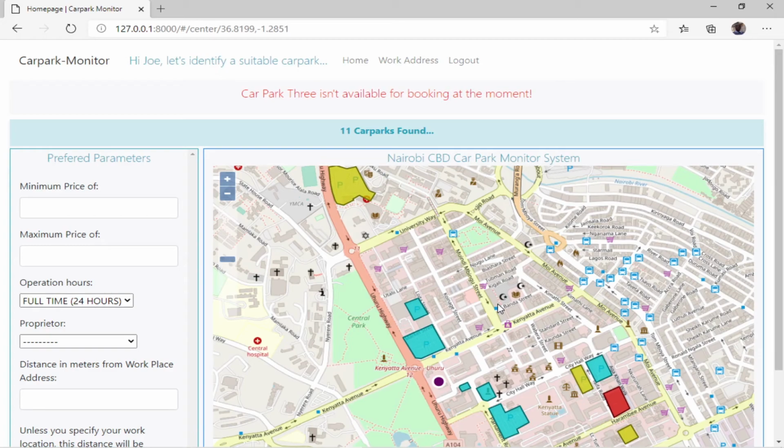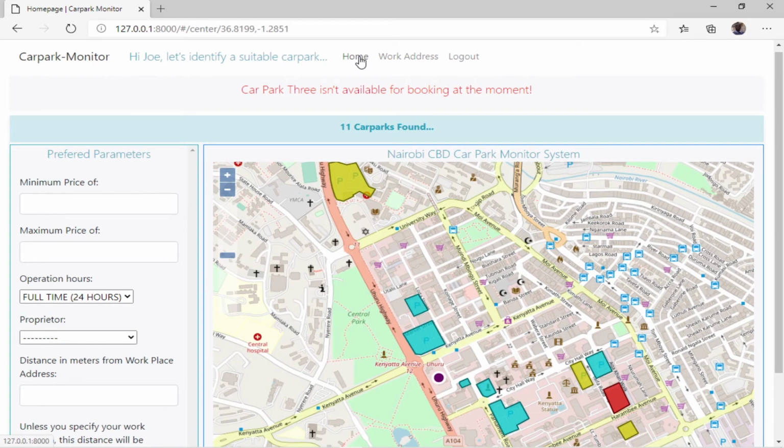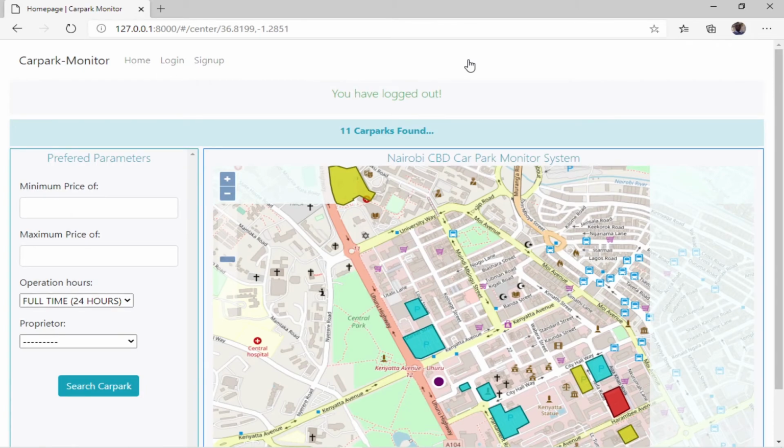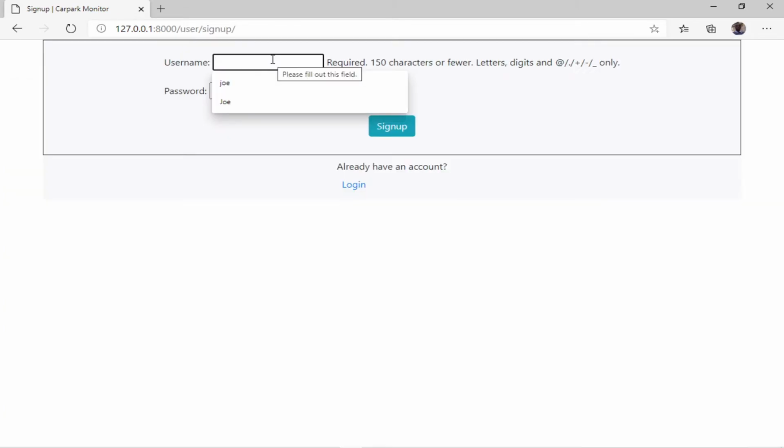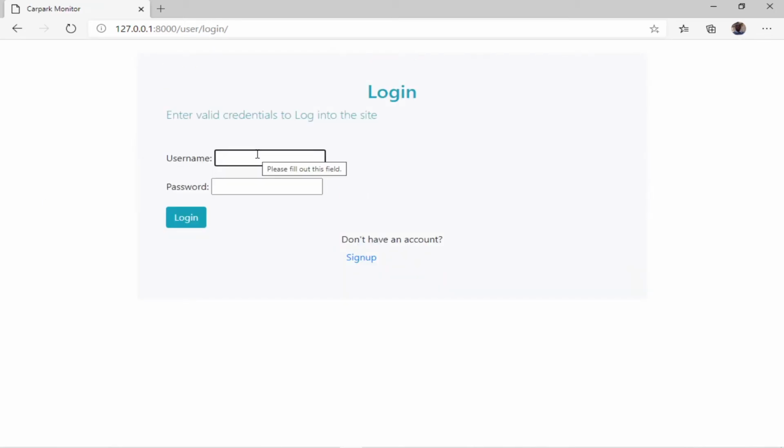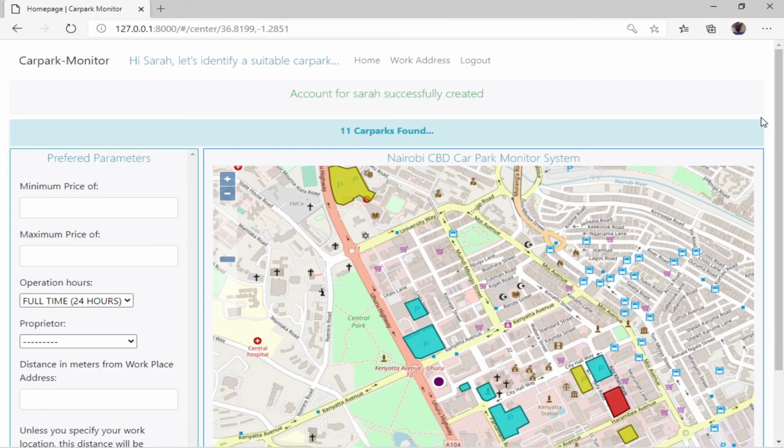And like I promised, I was forgetting. Let me use a different user who is not an administrator. Because I did not create an account, let me just create one very fast and call Sarah. Sarah, 1234. Sign in. Good. So we can log in Sarah, and the password is 1234. Sarah, remember, is not a staff. And if you come to the details of any of these, you will see that she is not able to access the form that we'd use to update the records.